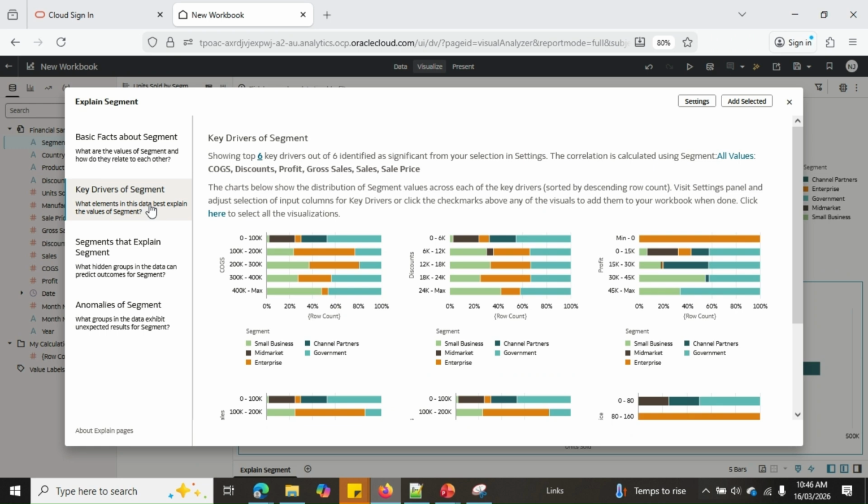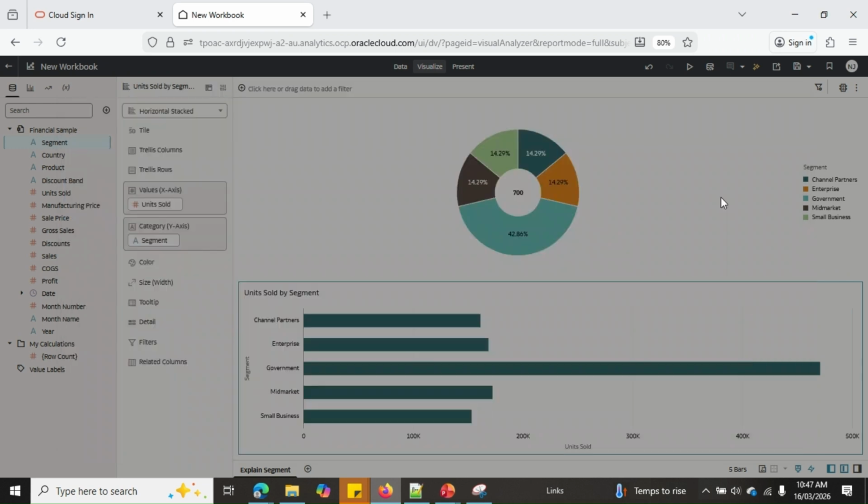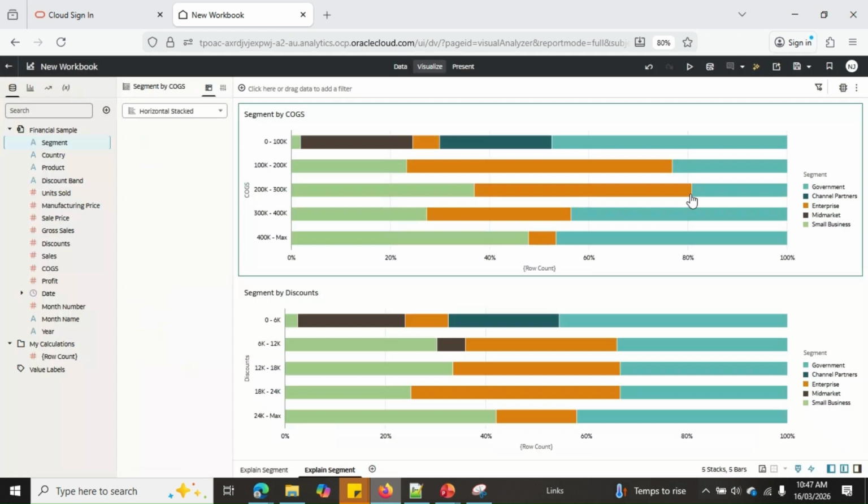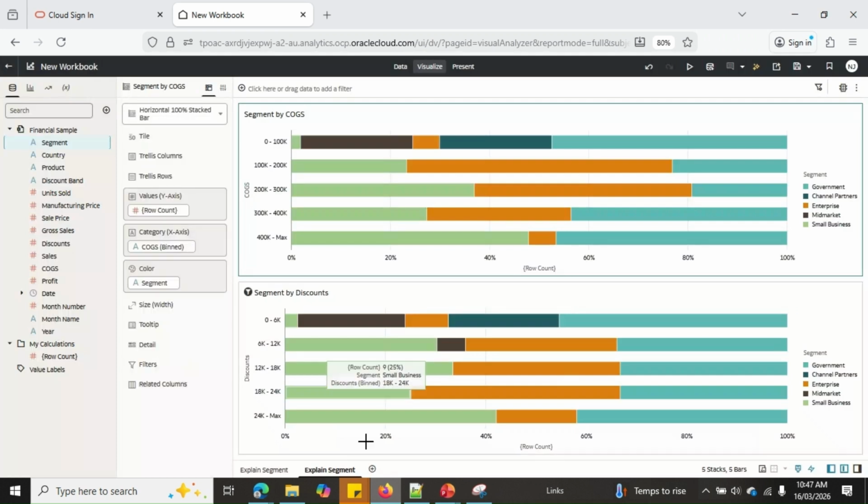So how are these segments connected with the measures? How is the segment connected with the COGS, cost of goods sold? How is it connected with the discounts? How is it connected with the profit? You can just select this one also and add it to the chart. So Explain added another two charts.